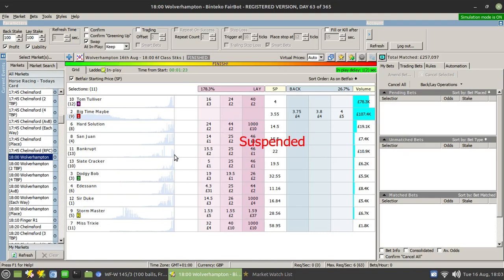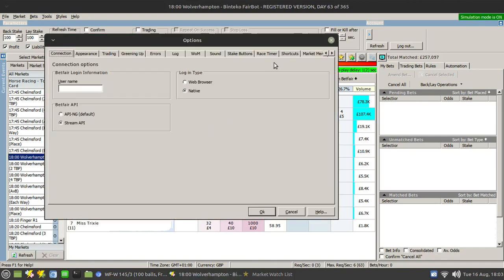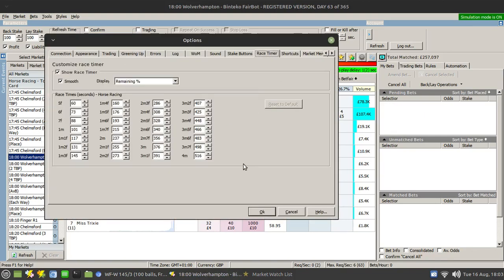Now, because it's an estimate, that figure is based on average times, and they can be found in the tools option tab on this dialog here. So there you have the times, or the average times, for each length of race in the UK. Okay, now those figures, because they're averages, they take account of every single race, every type of race, every going condition. So from race to race, those finishing times will be different.